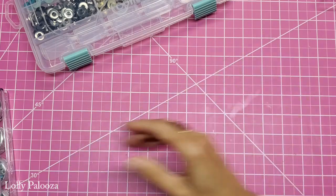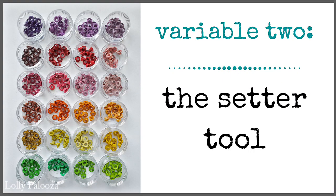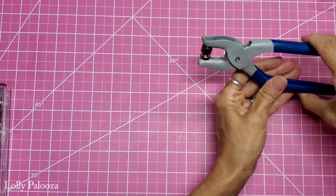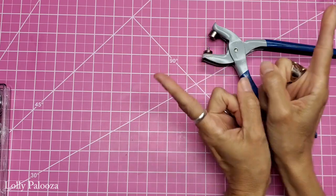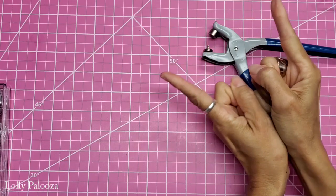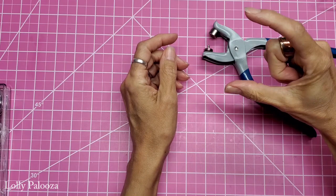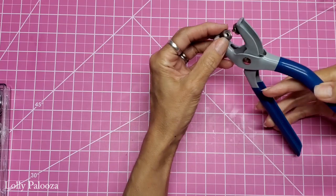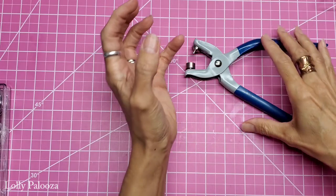The other variable that really influences success is the tool itself. I want you to notice something about this — there is an angle here and that is necessary. If it was just pierced straight, it's coming at the eyelet at an angle, and you don't want that. You want it to come at your eyelet as straight as possible — that's why they have that bend. Although this does come at an angle, these do wobble around a little bit to help align it so it comes at a good degree.